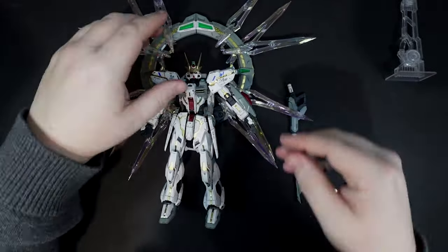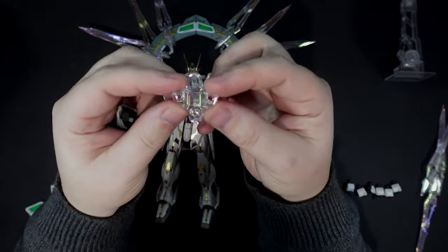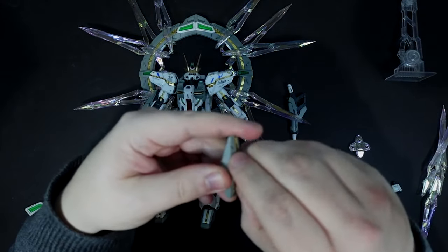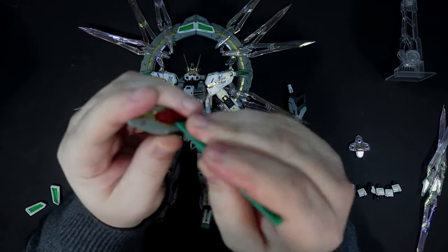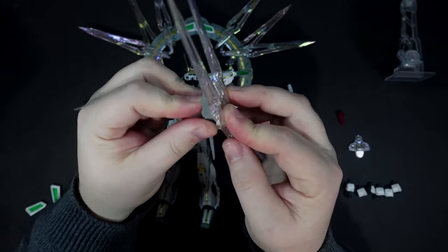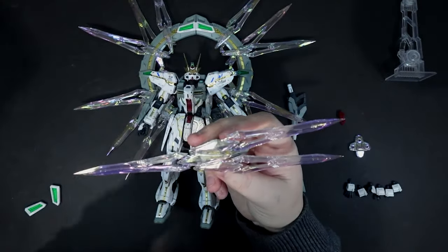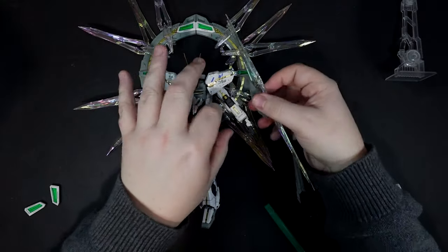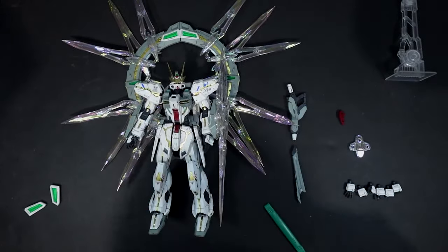The final little bit that you get with this kit is you have these attachments that look like this in that clear plastic. And if you pop off these, and these are on really tight, I highly suggest using some kind of part separator for this, to pop that off without breaking it. This attaches here. And you get this sword, shield, weapon kind of thing in that clear plastic. And it just attaches here on the arm using this peg. So like that, which is really neat. I do like that. I think that's a good addition to the kit.